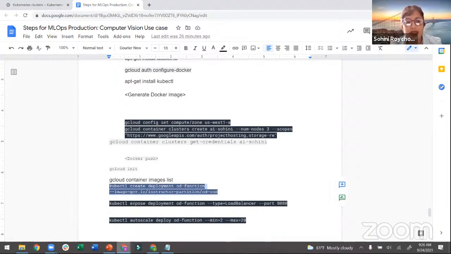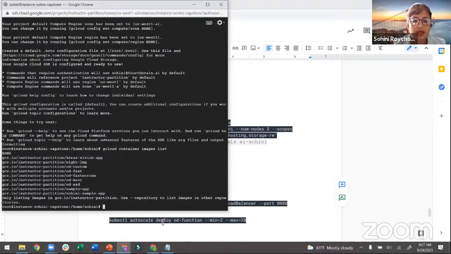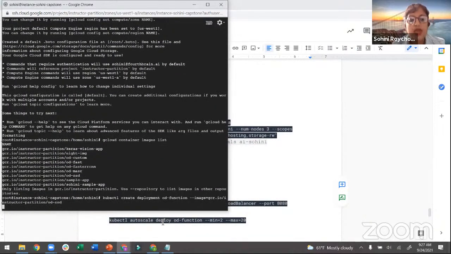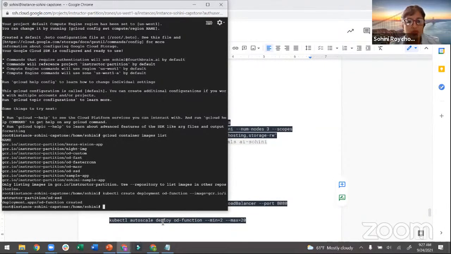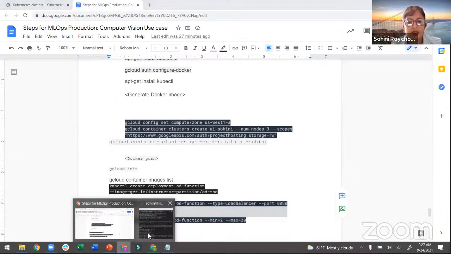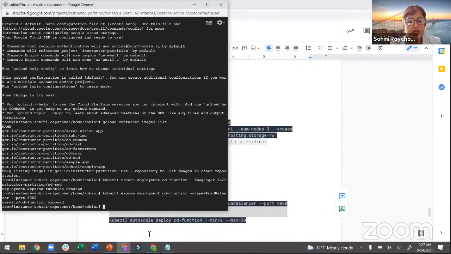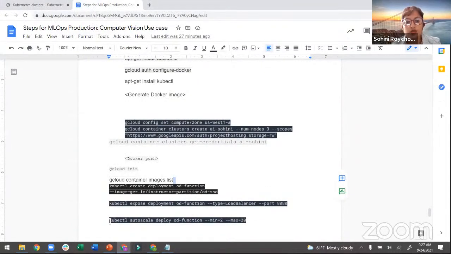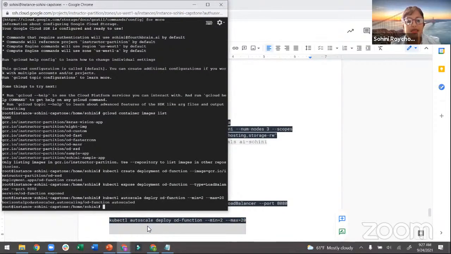Now what a deployment does is it takes a Kubernetes pod and it tries to expose it through a load balancer. You see now it's saying that it has been created, and now I will be exposing it at port 8080. That's the port at which my application is actually running, and it says it is now created. And also one more command that I'm going to be putting in is the auto scaling. This is going to ensure my function automatically scales to more applications as I ping it even more, right?